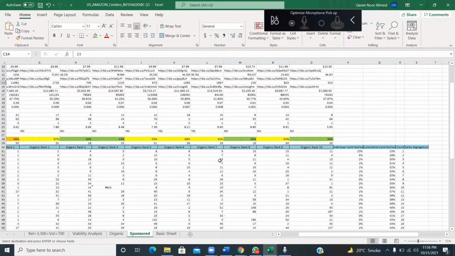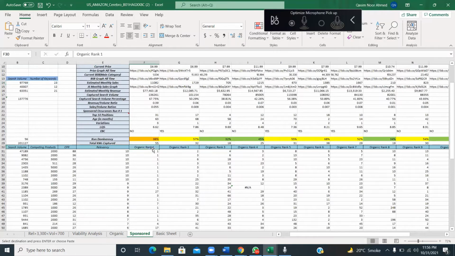What you need to change here is to change from organic to sponsored.